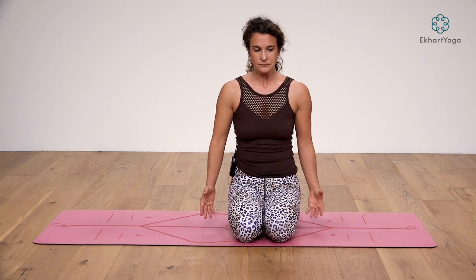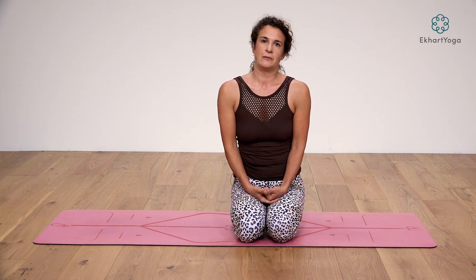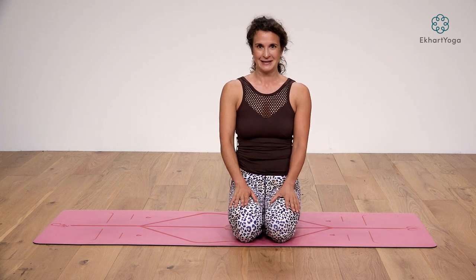The three main reasons why I like to practice them are: first of all, they are playful — they reconnect you with your childlike nature, so they are fun to do. The second reason is that they are a good way to balance your upper trunk and your lower body. If you think of your shoulder girdle in relation to the hip girdle, the hip girdle is meant for weight bearing so it's very strong, while the shoulder girdle for humans is not that strong, and animal movements help create balance there. The third reason is that they also take some cardiovascular effort, so they are also training your heart and your lungs. Three good reasons — let's get started right away.